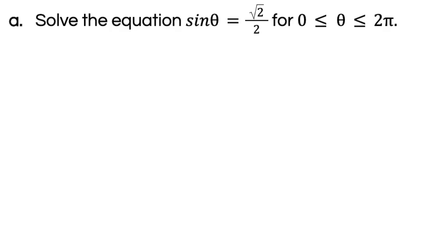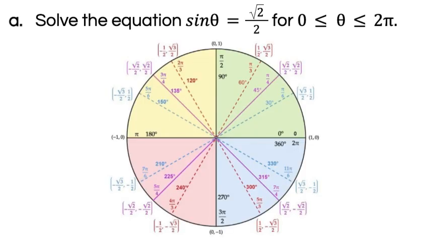This one is easy. It asks us, the sine of an angle theta is square root of 2 over 2. What could this angle be? Easy. Just refer back to the unit circle. It's asking us to find an angle whose sine is the square root of 2 over 2. Since we already know that sine refers to the y-coordinate, just search up the points on the circle whose y-coordinate is the square root of 2 over 2. Can you find them? Yep, there they are.